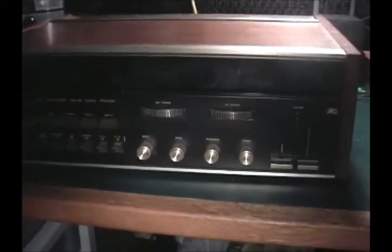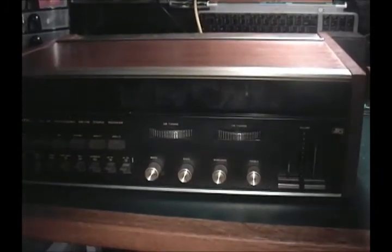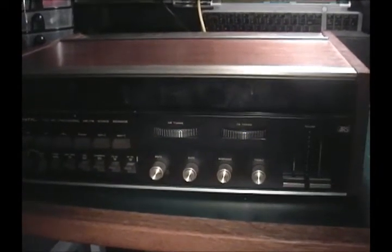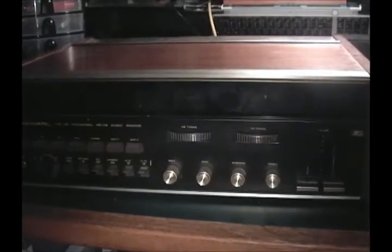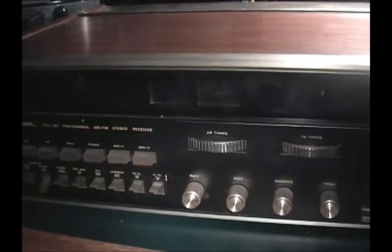Replace bulbs as needed, because like I said, I don't feel as though it's going to get used a lot, from just knowing her. She's more into MP3 players and headphones and not home stereo. Like I said, she said this is retro, and the turntable, it's actually a very nice Technics turntable that goes with it, she said was also retro. And this isn't my stereo nor my turntable, so I don't have much of a say.